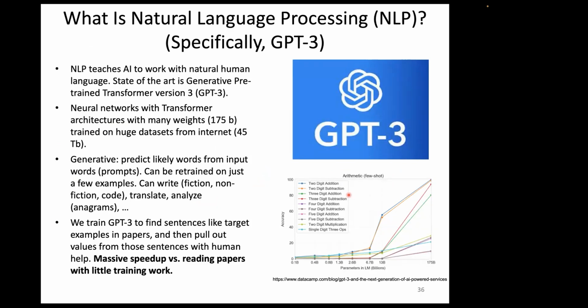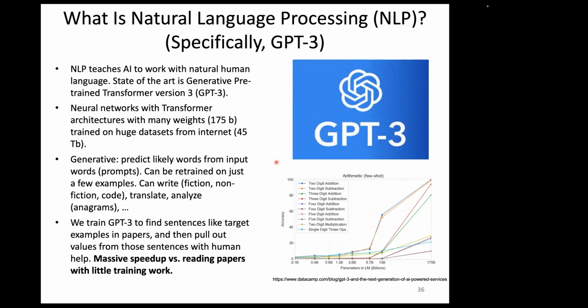A kind of state-of-the-art example that we're using right now is called GPT-3. It stands for the Generative Pre-trained Transformer version 3. Some of you may have run into this. They just released about a week ago an altered interface called GPT Chat, which lets you chat with it. I recommend checking it out. You can just Google that. It's surreal how incredible the responses are, how close they are to what humans might be able to do.